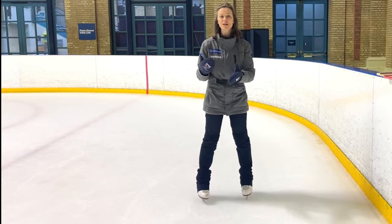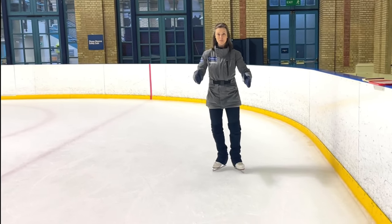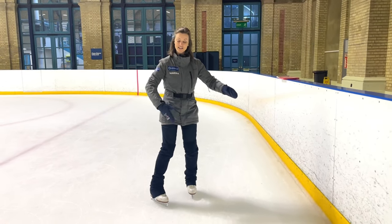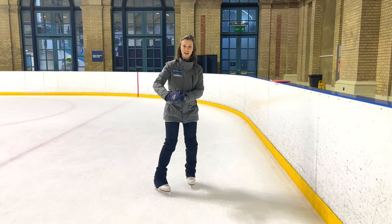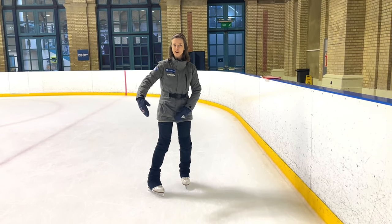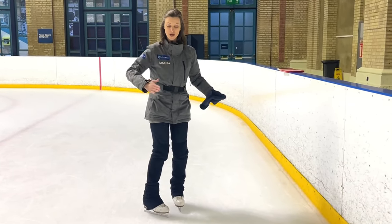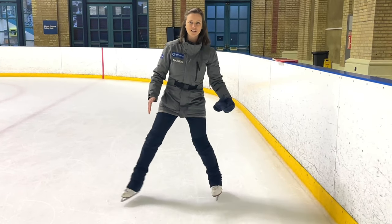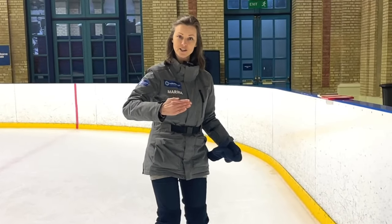So if we have a little look at that for a moment, we're going to take a few steps to build our speed up, then we're going to glide on two feet and I'm going to rotate that leg and get to that point where the blade is shaving the ice. Notice how I finished here and that foot has not gone very far away from me. It's because the turn of the foot and the fact that that blade is now creating friction as I'm moving forward is what's slowing me down and stopping me. So it's not necessary for the feet to go wide — we don't want to finish in the splits. We just need to have turned the foot to create that friction as we're still in motion and it will slow us down to a stop.